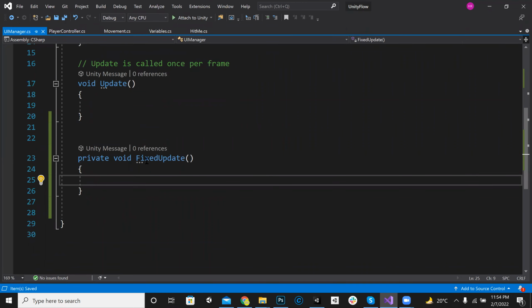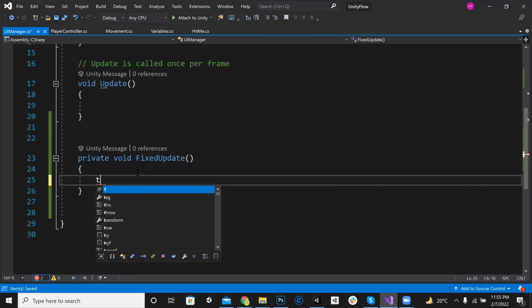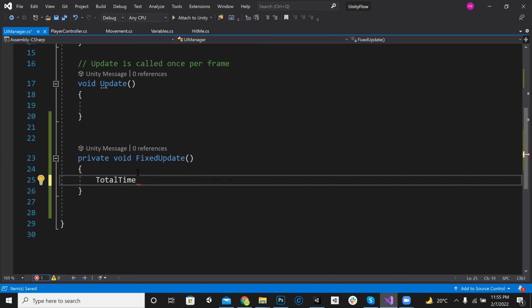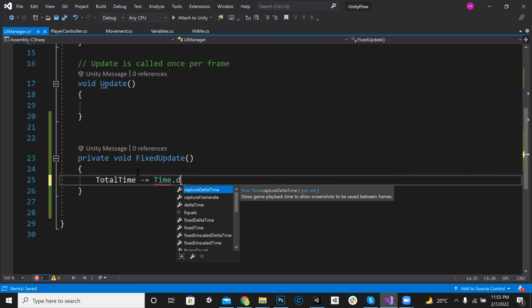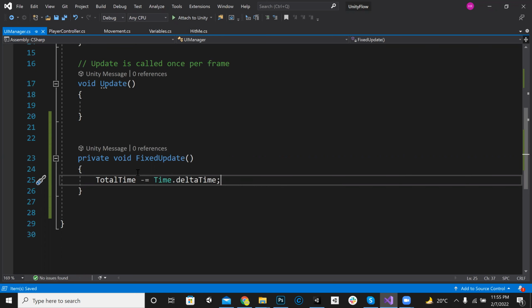Update is faster than fixed update. So total time minus equals Time.deltaTime, and that's it.